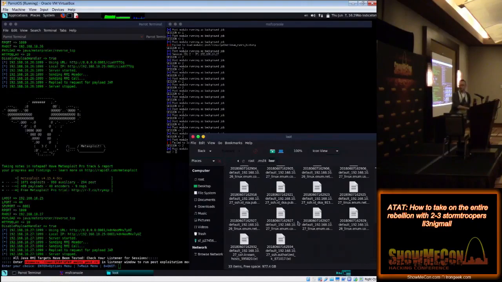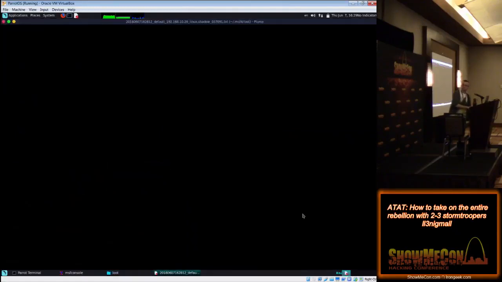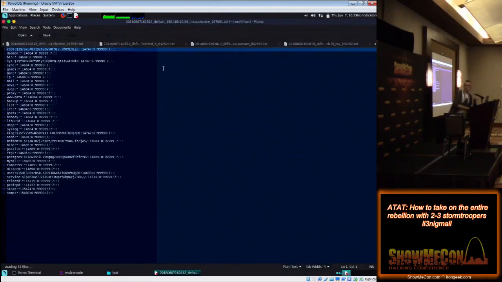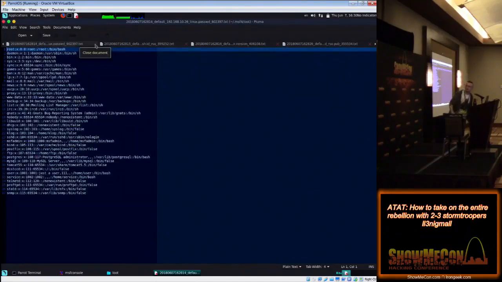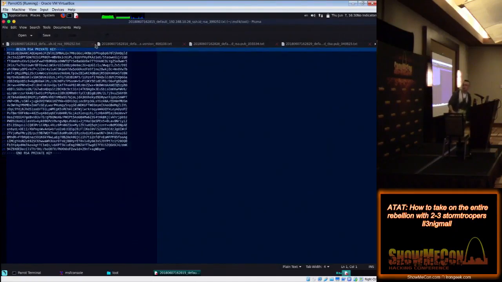Okay, first one's done. The second is starting. There we go. Now they're flying in. Cool. So we've got etc/shadow, we've got password hashes and salts. It grabs all of the host keys, private keys. There's users, I think that's etc/passwd, if I can tell from this angle. Host, private keys.